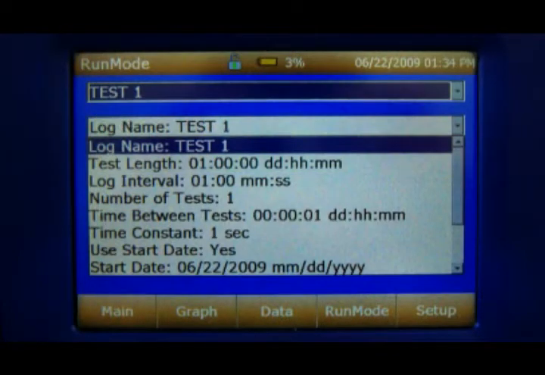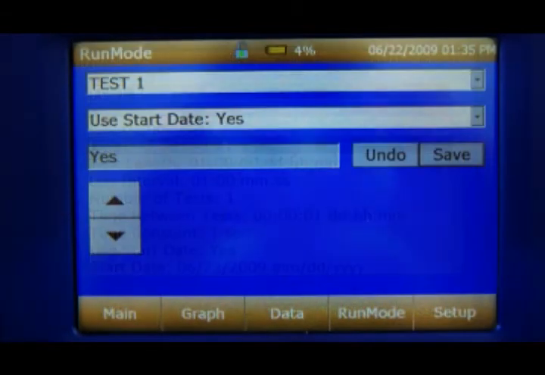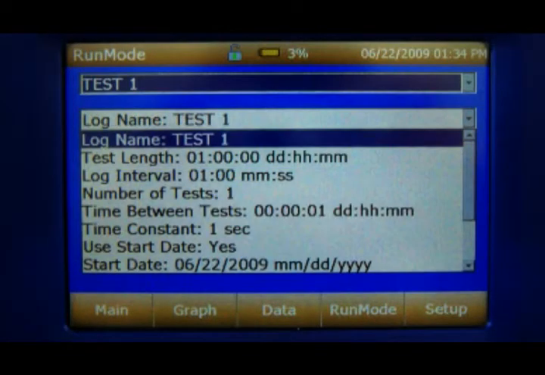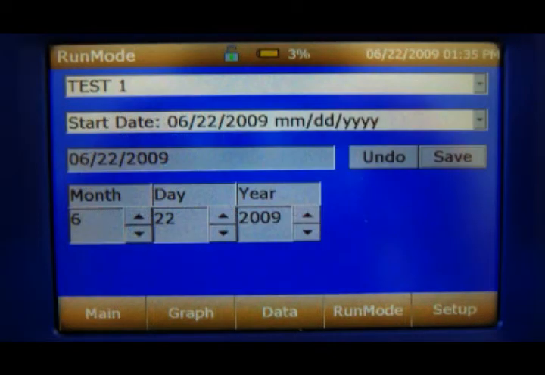Continuing down the list, there's a setting that reads Use Start Date. Next to it should be the word Yes if you want the program to start on a certain date by itself. To adjust if it says yes or no, tap the Use Start Date setting and then use the up-down arrows to change it. Then tap Save. Below this option in the drop-down menu is Start Date. Here is where you set what date the DustTrack should automatically start. Select this option and then use the arrows to change the month, day, and year. Tap Save when you are done.